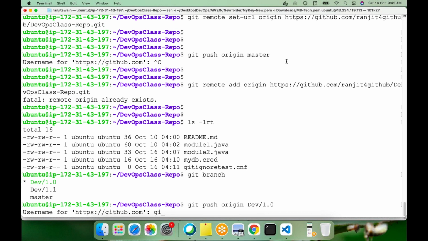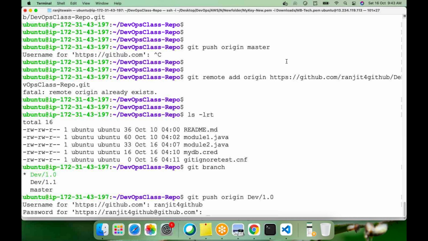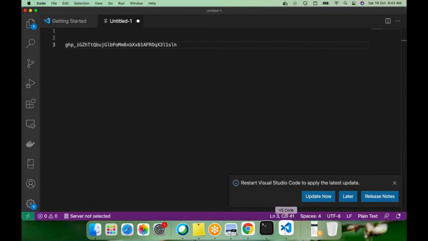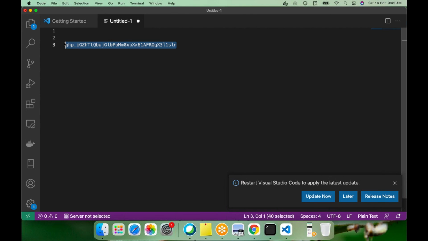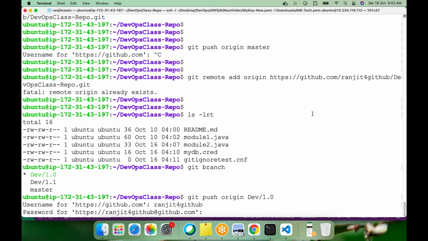Which branch are we working on? Let me check with git branch. I'm working on 1.0, so I have to do git push origin dev/1.0, not master.